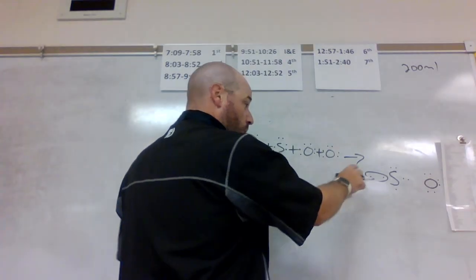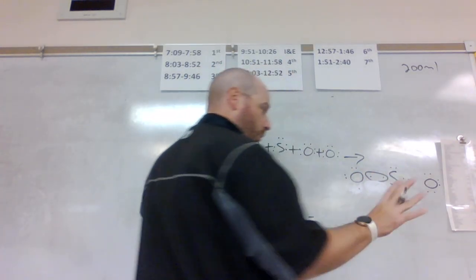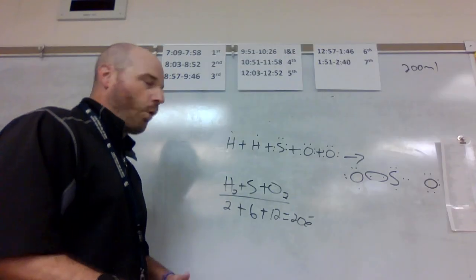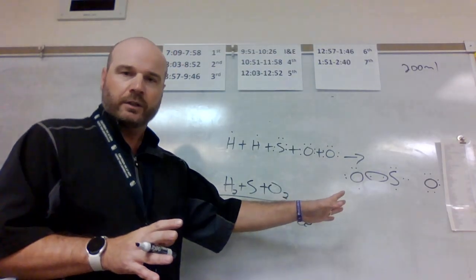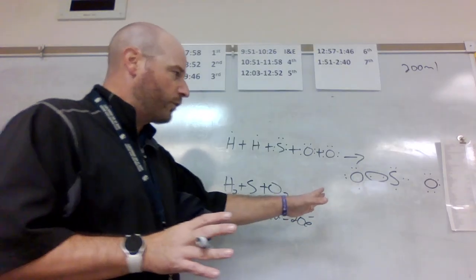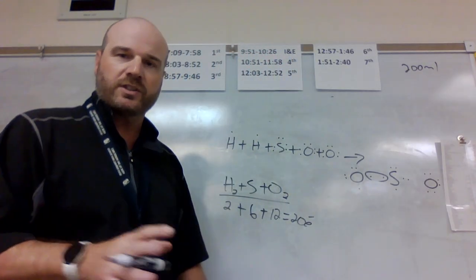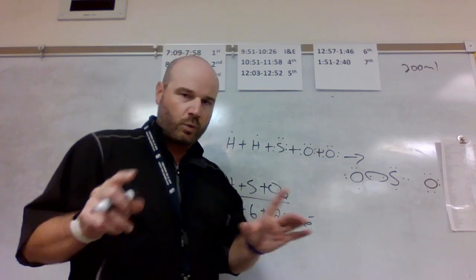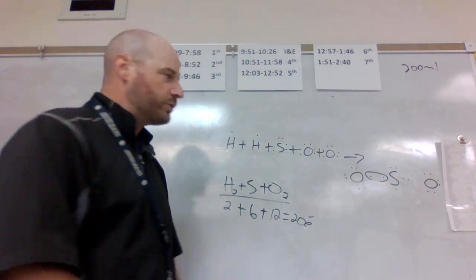The oxygens have 6, 1, 2, 3, 4, 1, 2, 3, 4, 5, 6, 1, 2, 3, 4, 5, 6. So we're still good. Okay, at this point, it's not going to be a double bond here. So let's go over now and look at this other bond between the sulfur and oxygen and see what we have there. And don't forget, we still have those hydrogens as a supplement here. We can still use those.